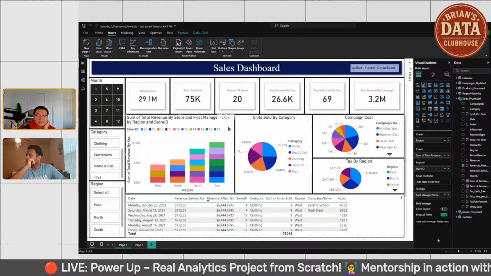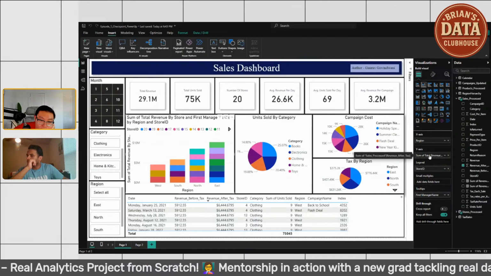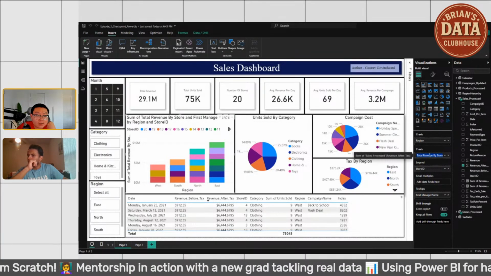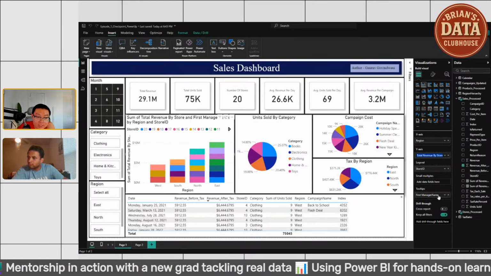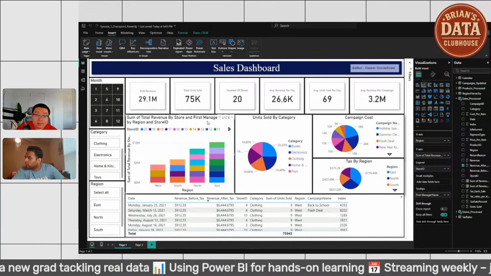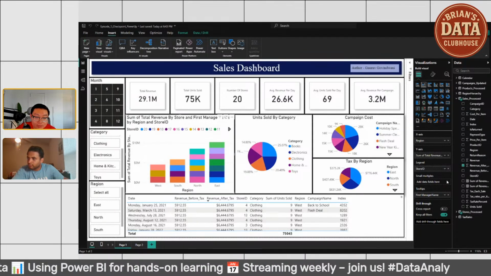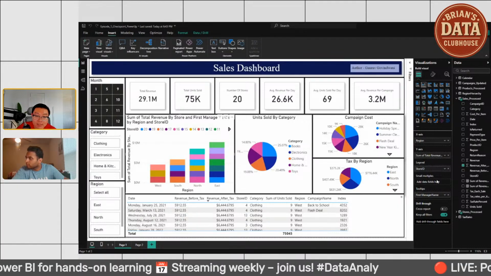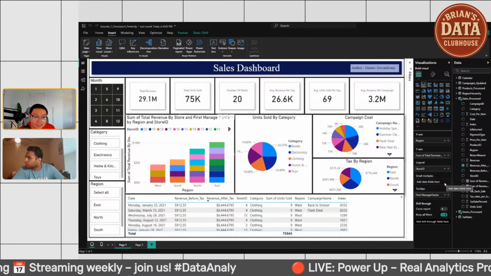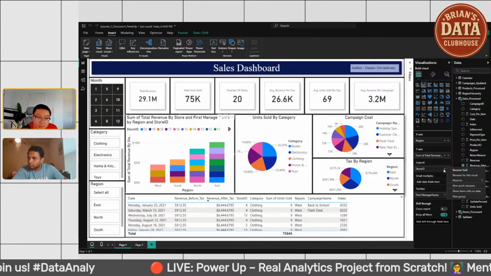So right now, one of the things we did last time was make these charts show information by two dimensions, meaning it's showing both information by region and also by store. Store is represented by color, but region is represented by the height of the column. So by that I mean the sum of the store. I would change that to just say total revenue.